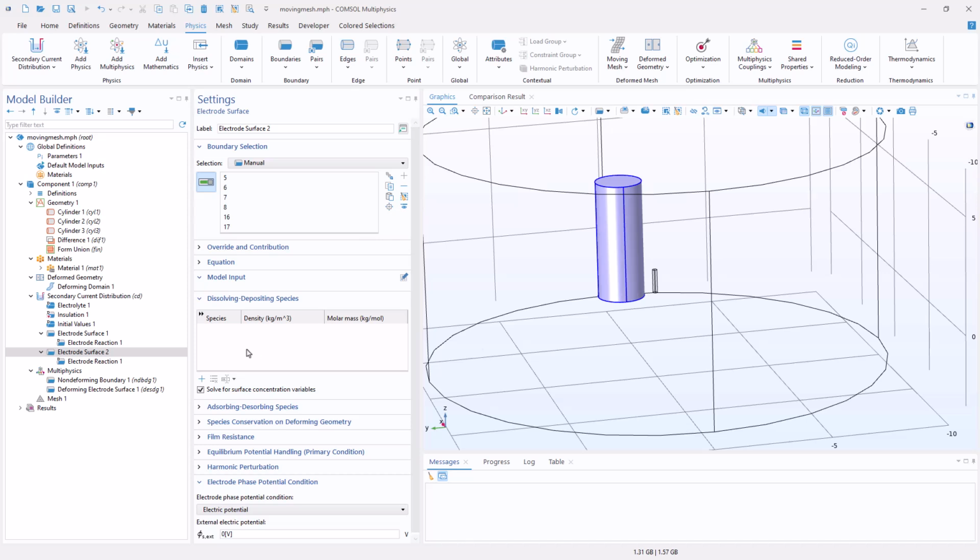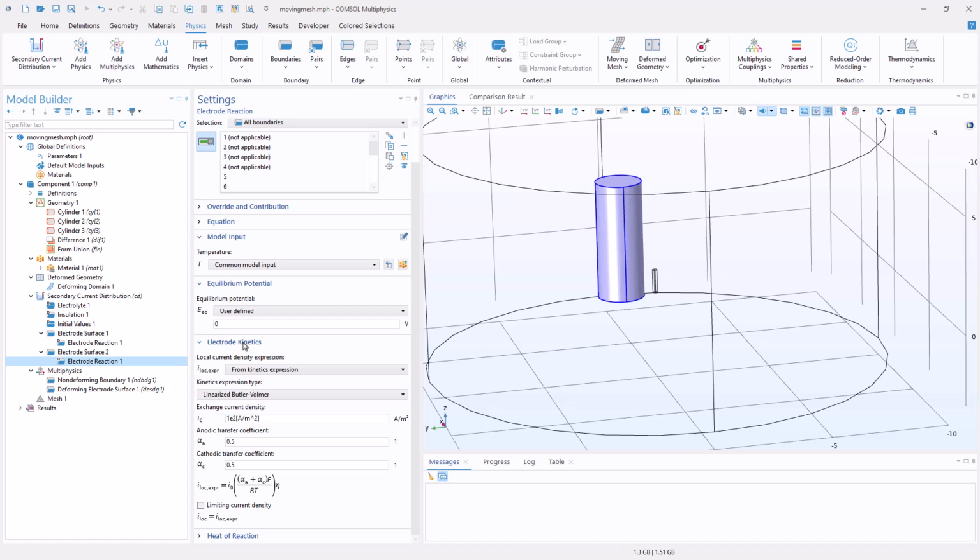But in this case, it's the aluminum that will sacrifice itself. So we can put minus 0.6 volts here and 10 to the power of minus 1 as exchange current density. Then the electrochemistry parameters are all set up for this interface.